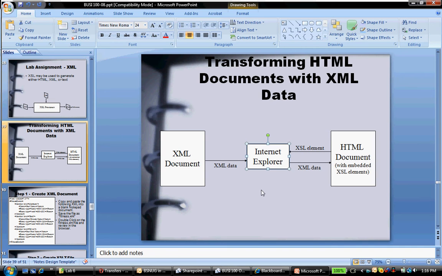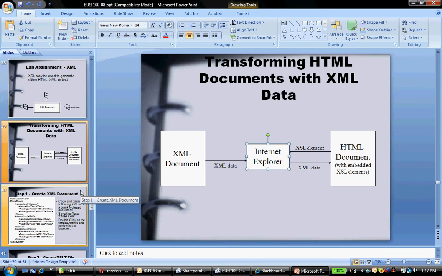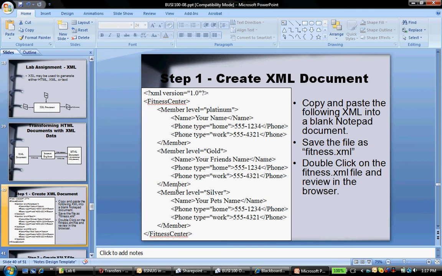Internet Explorer happens to be an XSL engine, and so it will read data from our XSL file as well as the XML file and generate new HTML. So this gets a little bit complicated. You may already be a little bit lost as far as what we're dealing with, the XML and XSL files. So let's walk through the creation of the first two files.